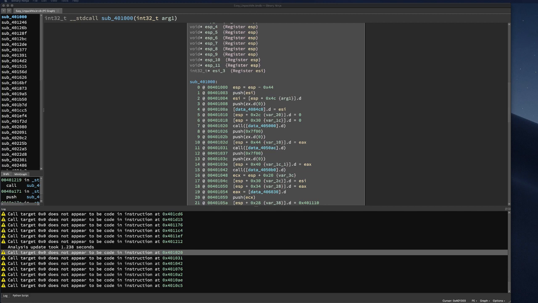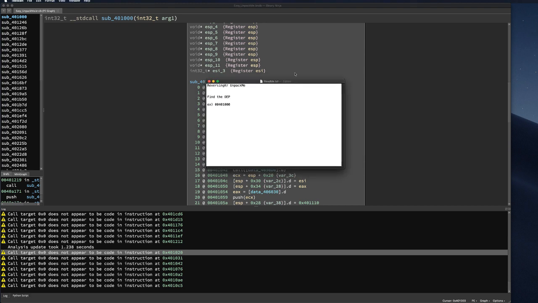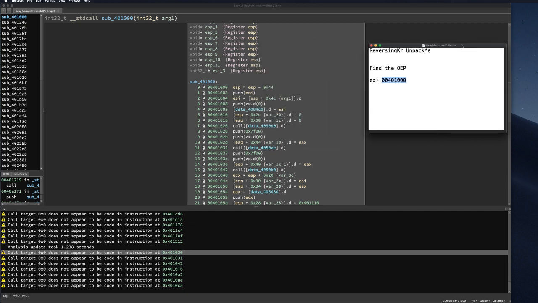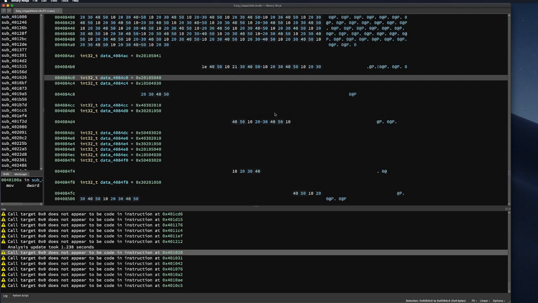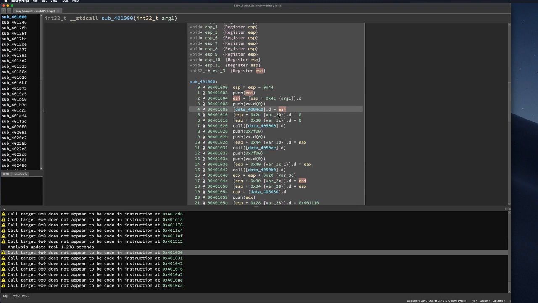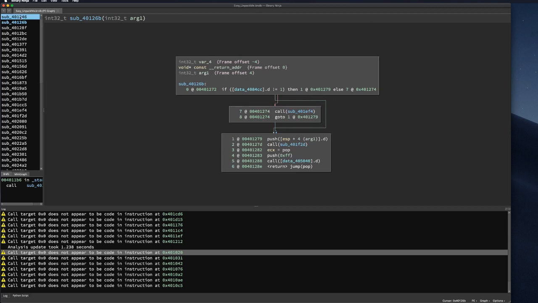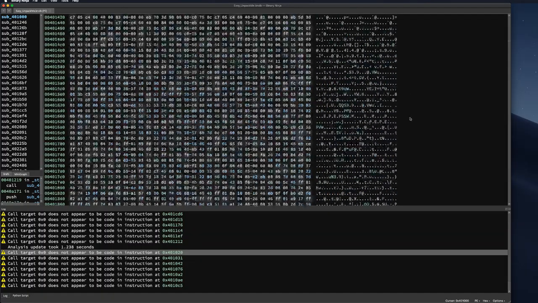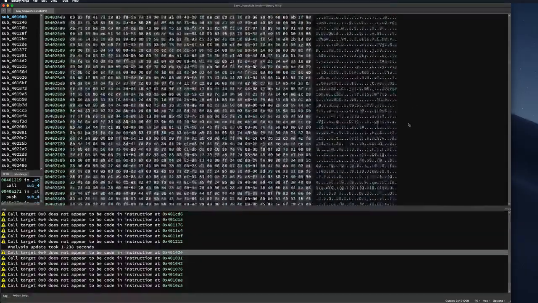So the README says, find the OEP, example this. So, okay, we found that. So then, like, okay, we've got all this stuff.